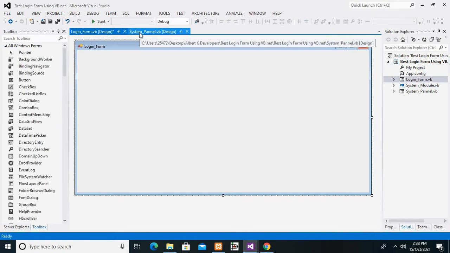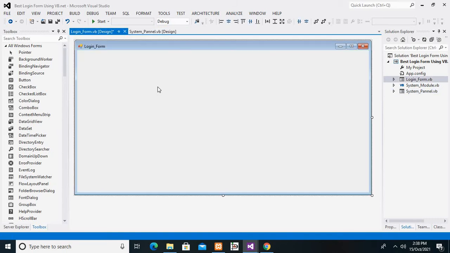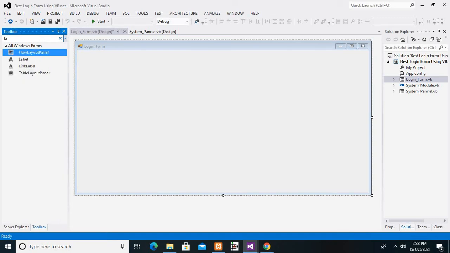I have a system panel and a login form. On the system panel, this is the panel that I will require the login button to open after it's clicked. So here I'll need a label, not one but two.